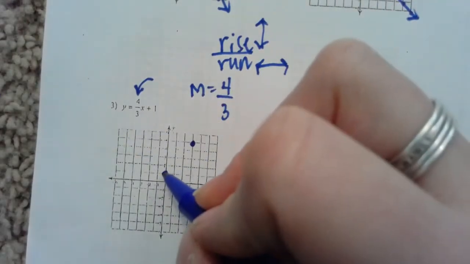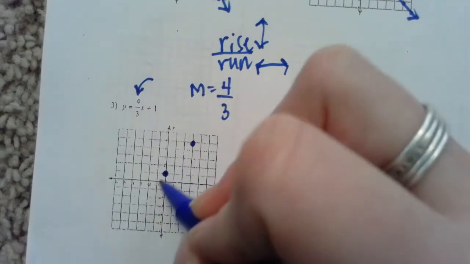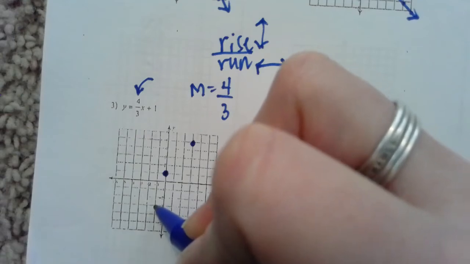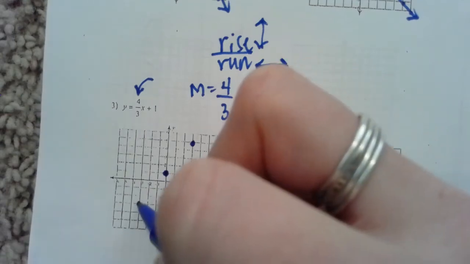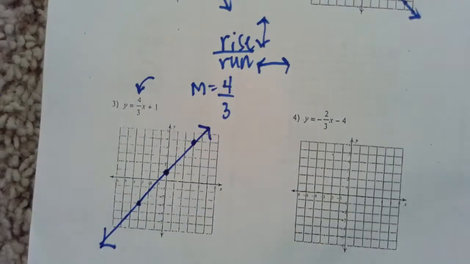Then you have to go back to your beginning spot, not the origin, not the center, the beginning, and you're going to go opposite. So down 1, 2, 3, 4, because that's your rise. And then you have a run of 1, 2, 3. I can't put any more dots on my graph, so I'm going to connect them using a nice long line with arrows at the ends.